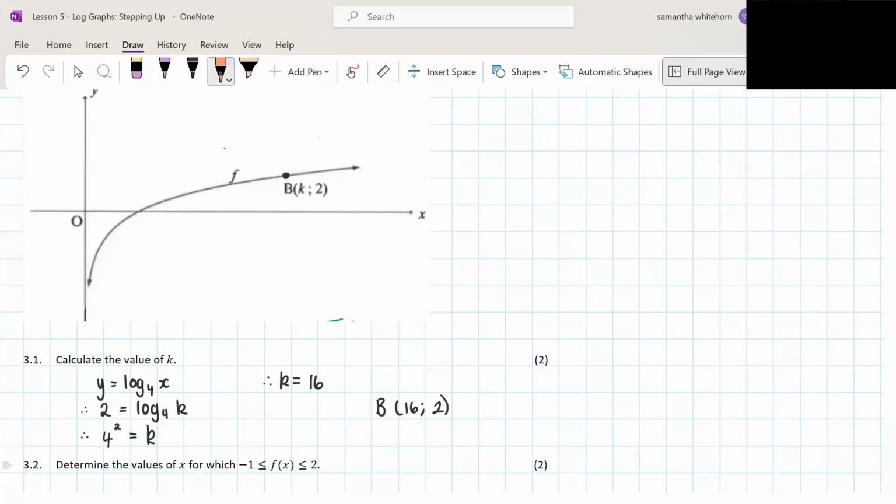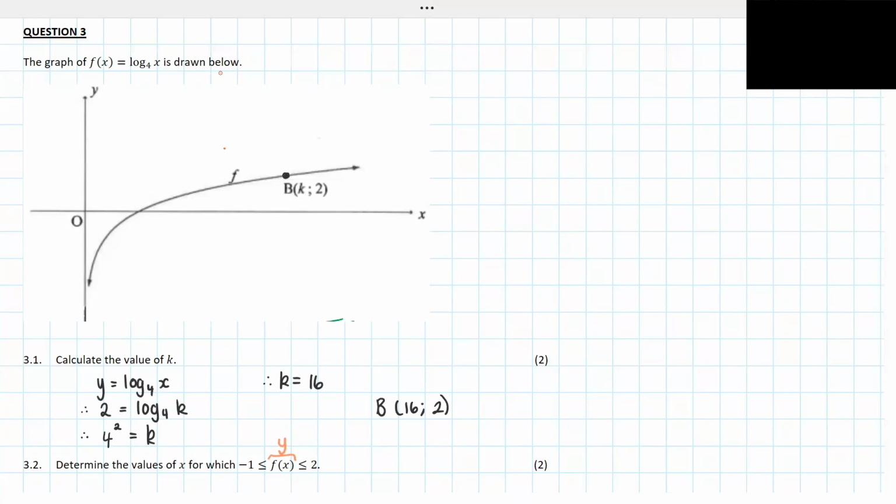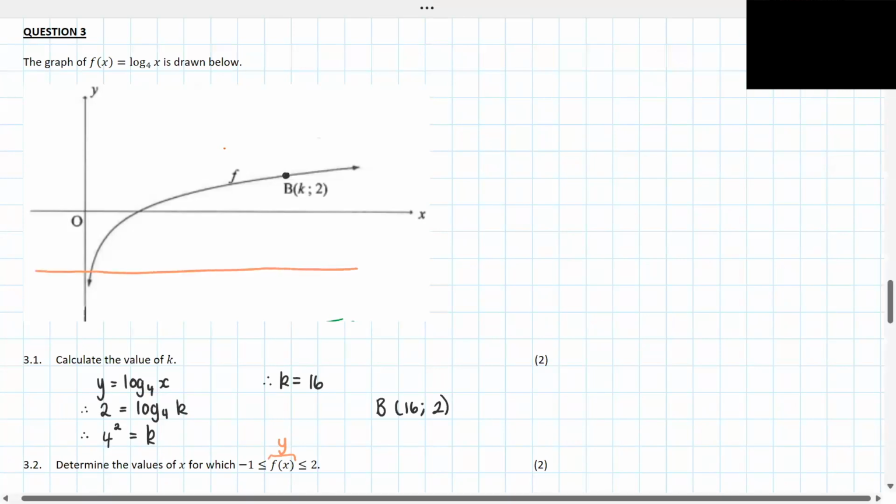So firstly, we're referring to our graph f of x, which is the log graph that we were given. So we're happy that is the only graph that we're working with. It can't be anything else. Now, guys, remember f of x is a fancy way of saying y. So it's telling me to look at the x coordinates where y is only between -1 and 2. So let's, for argument's sake, just draw an imaginary line at y equals -1.